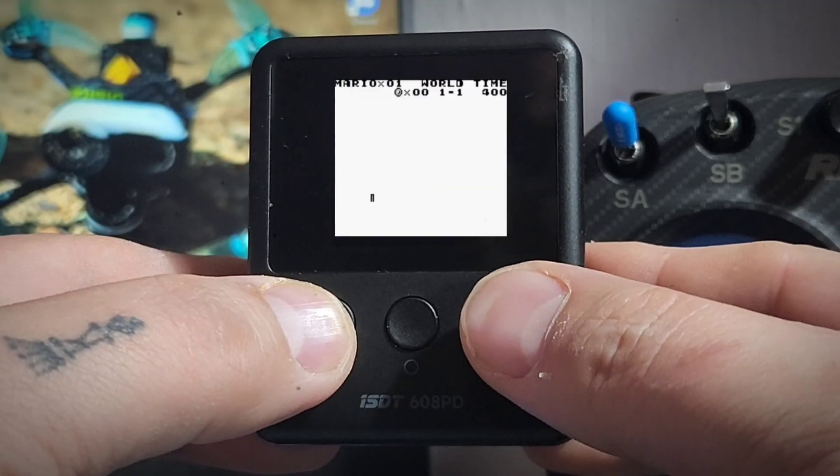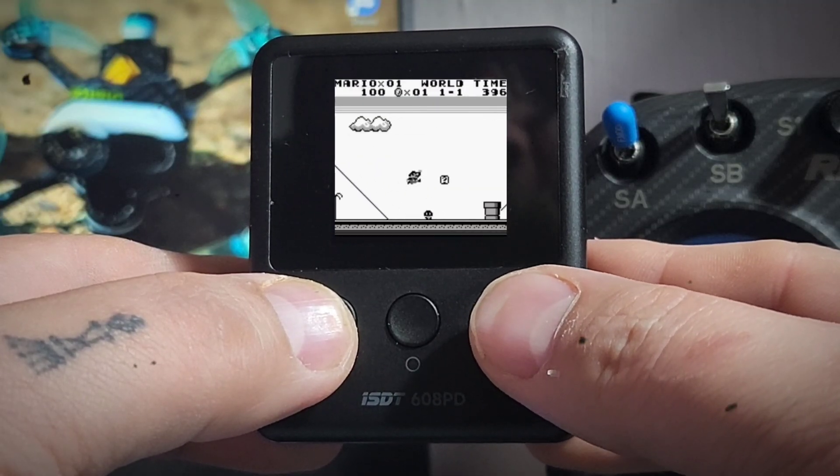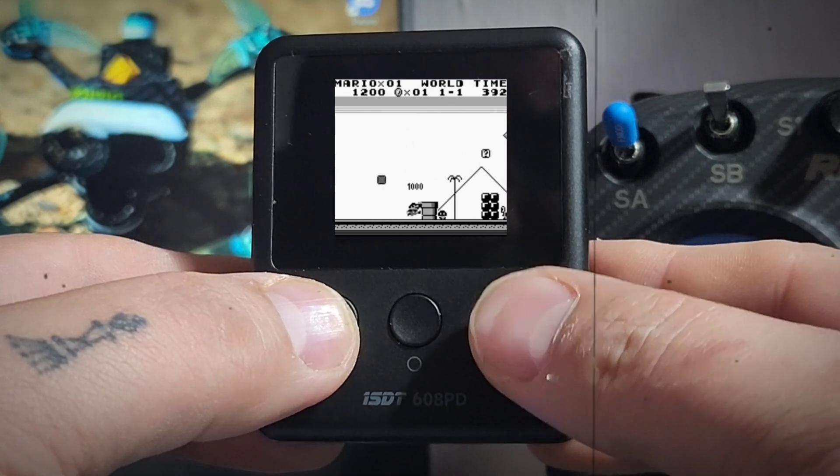You can see the size of it, how small it actually is. We'll run through a few bits now and then we'll actually go down to the bench for a proper look at it later on. It's very reminiscent of the original Game Boy. As far as I'm aware you can't play any Tetris or Super Mario on this — though somebody's probably going to come out with firmware to play Doom on it like they usually do. But no, this thing is super impressive — it's more or less a fully featured little LiPo charger. Instead of me prattling on, we'll go down to the bench and I'll run you through some of the specs.